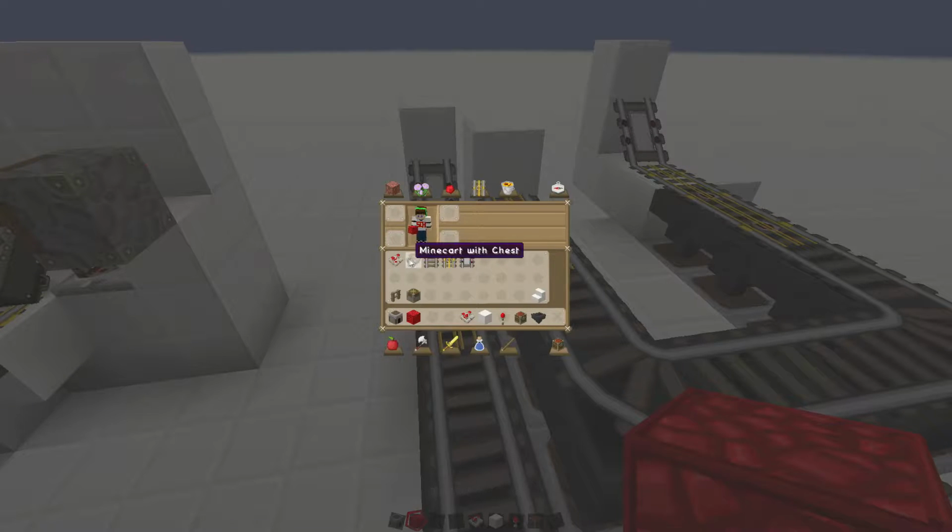We don't need the repeater. We are going to need the sticky piston. We won't need the furnace. And we will probably need some stairs. Alright, let's just get this stuff set up so we know where we're going.